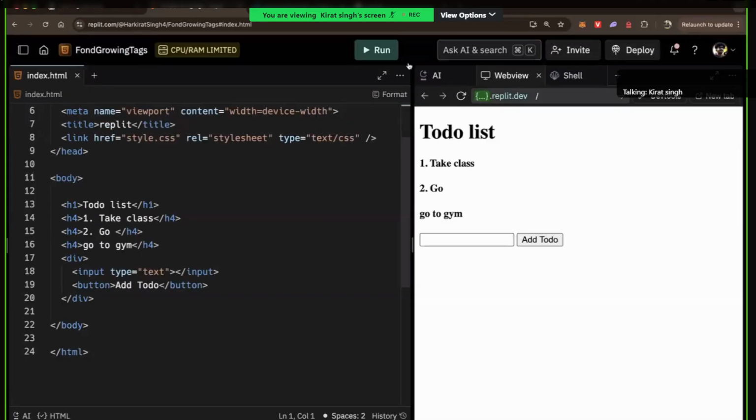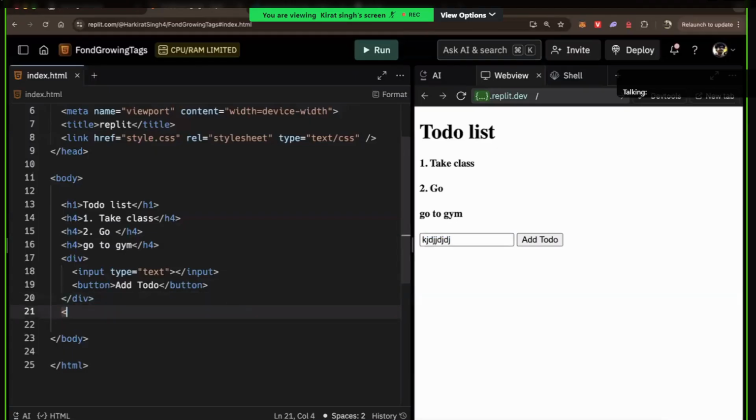As I click around, the HTML of this page is changing. Today's goal is to create a to-do list application like this. So we want to make sure that whenever the user clicks on the add to do button, we add this content over here. Take this to do, put it over here as the third to do. How can we do that? For that, number one, I need access to this in JavaScript. So what do?